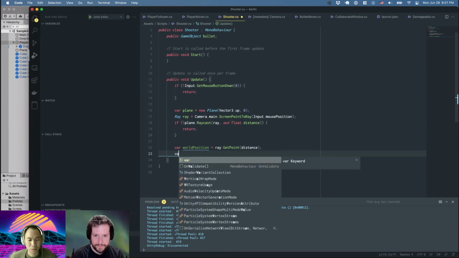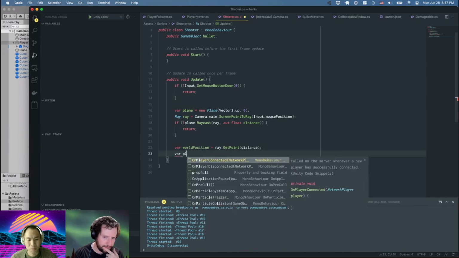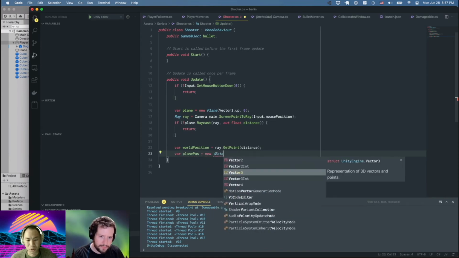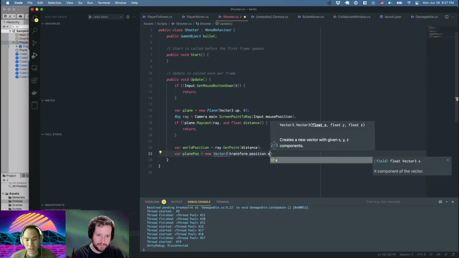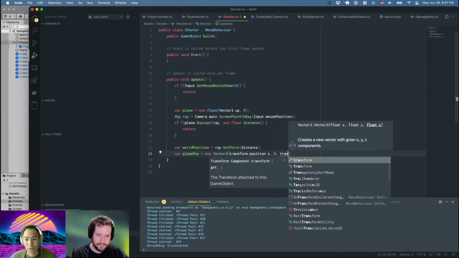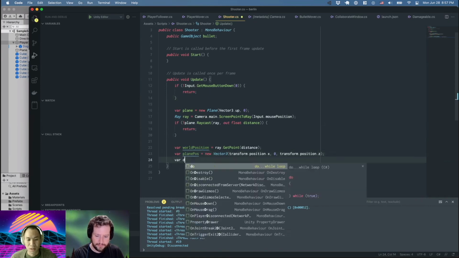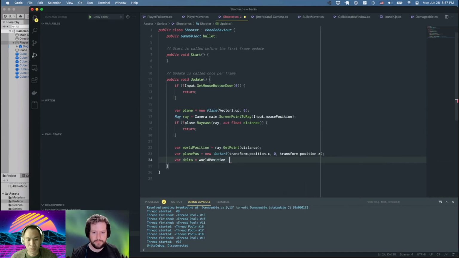And actually, what we want is like var plane pos equals new Vector3 transform.position.x, 0, transform.position.z. Then the direction is world position minus plane pos.